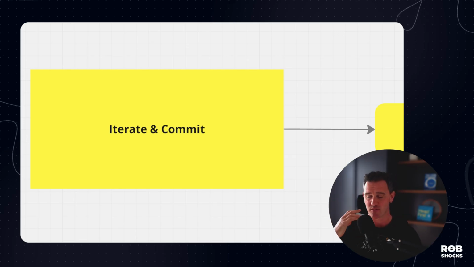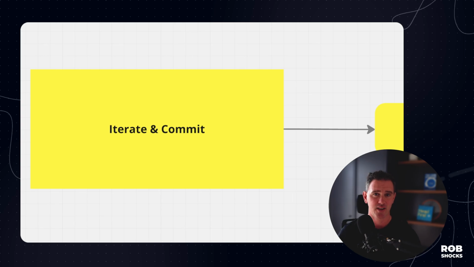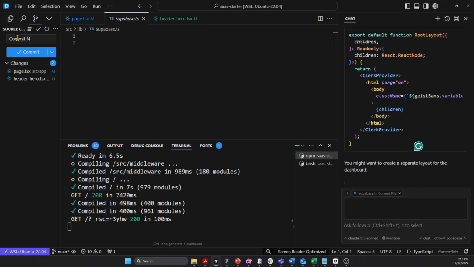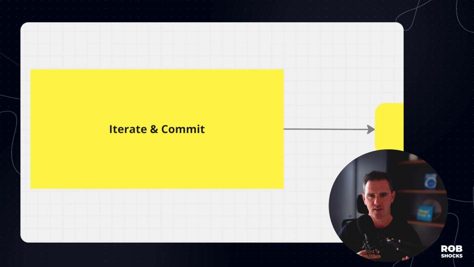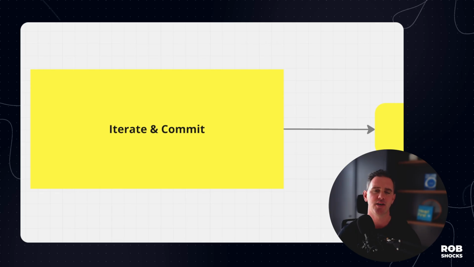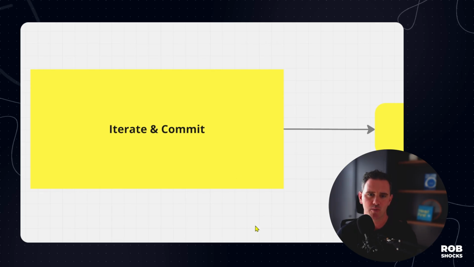Sometimes in Composer, you're going to save multiple different files. You might have done it without properly checking what you were doing because you just wanted to move fast. And it can be hard to roll back from that by hitting, you know, Control Z. It doesn't work in the same way. So I would say iterate slowly and commit more often so that you can roll back as needed.